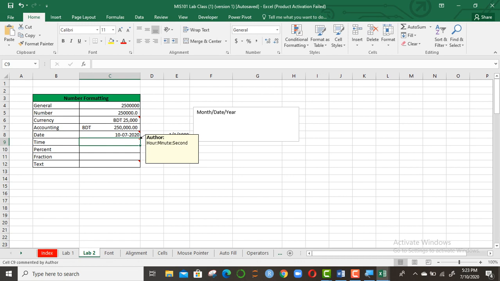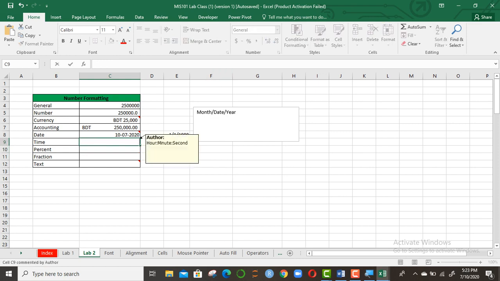So if you write, for example, now it is 5:23 p.m., it will become a text, because it starts from the left side. If you write just 5.23, it becomes general or number.